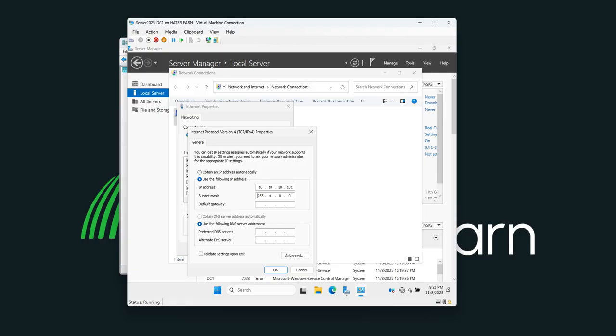Subnet mask 255.255.255.0, and the default gateway would be 10.10.10.254.